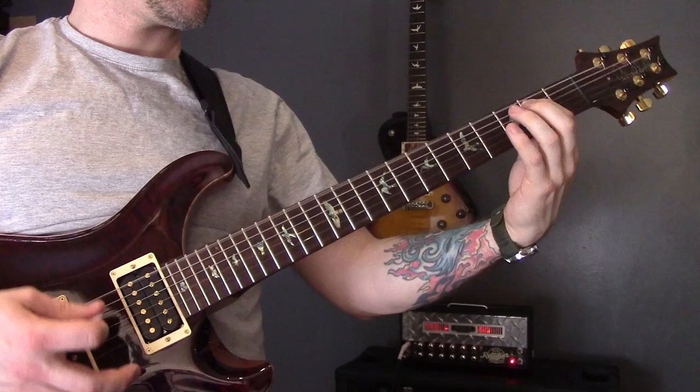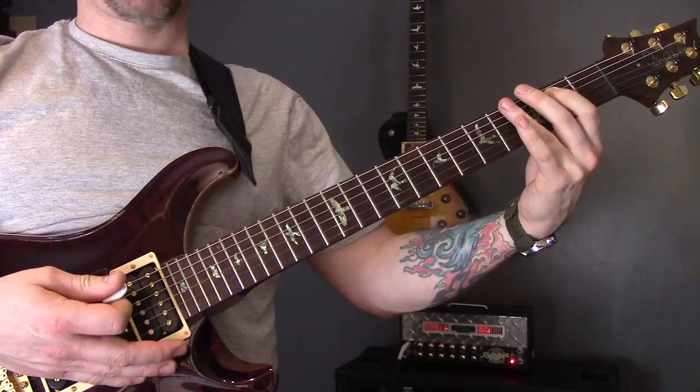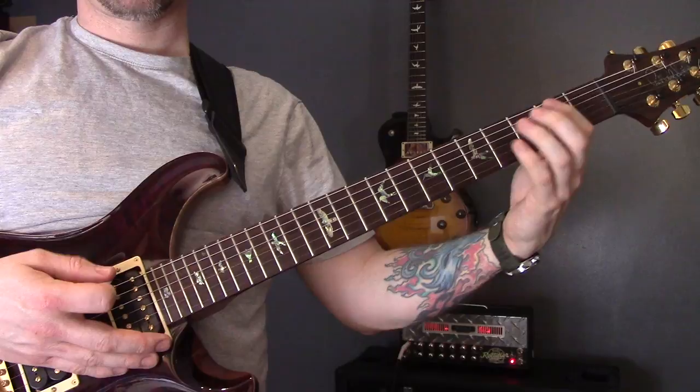So, open bottom string power chord, and then we're going to play open E and open B. Then we've got a three note power chord on the bottom string, so that's 3, 5, and 5. Repeat that first bit. Then 2, 4, and 4. Repeat the first bit. 3, 5, 5.